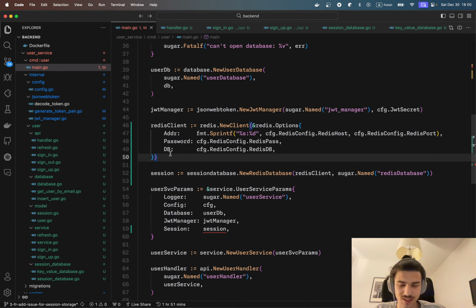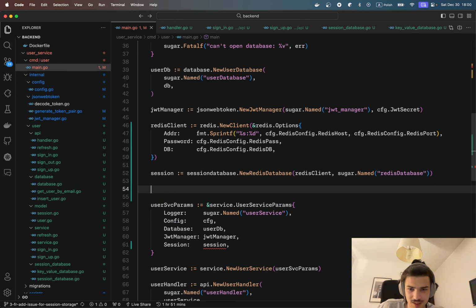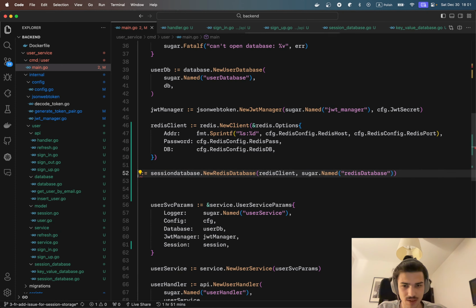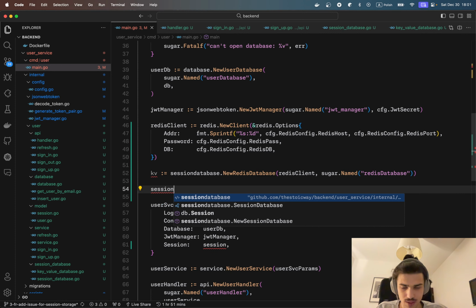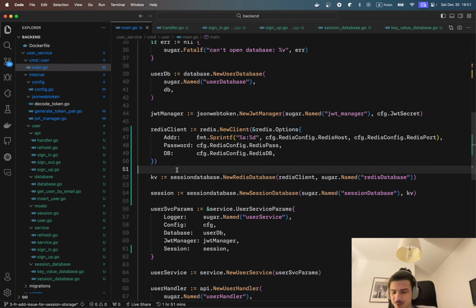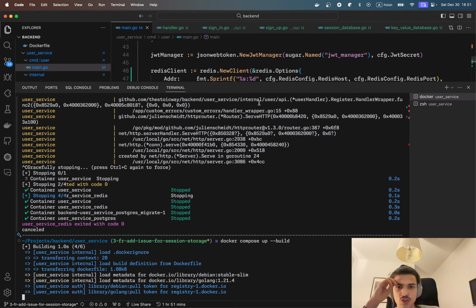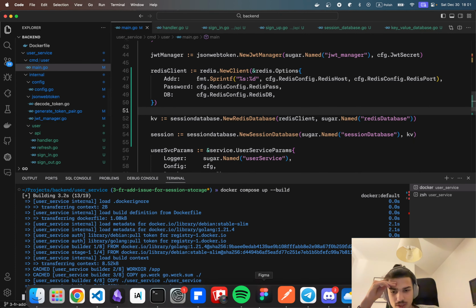Well, here we connect to Redis. Here we wrap it with our abstraction, and okay, so key value, and now we create a session. Okay. Well, looks weird. Okay, let's check again. I think it should work.